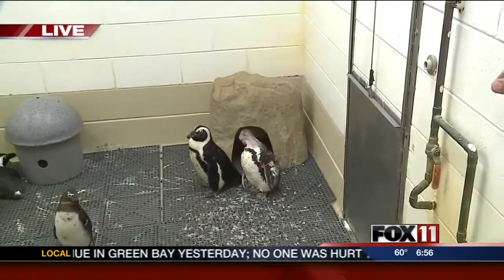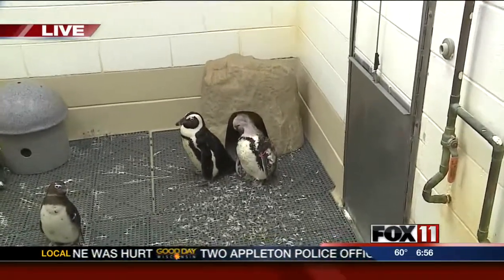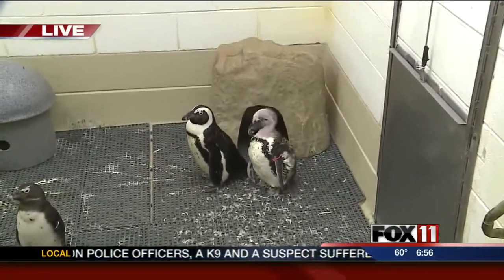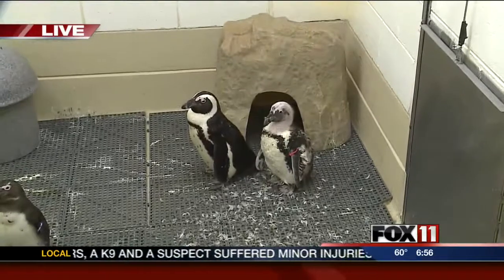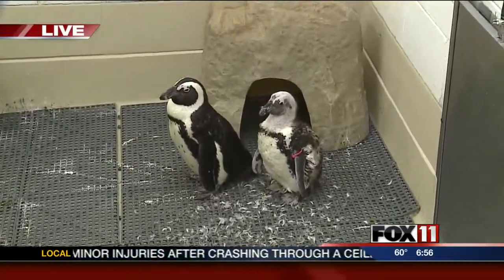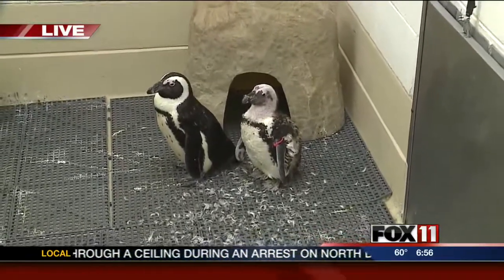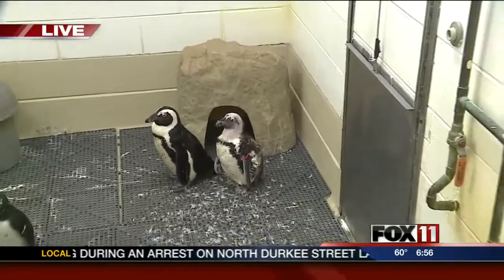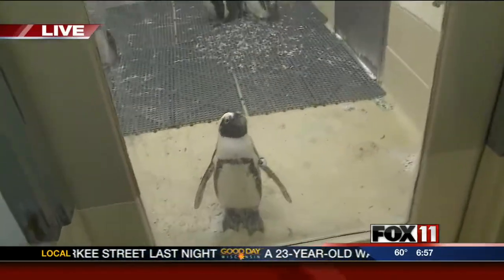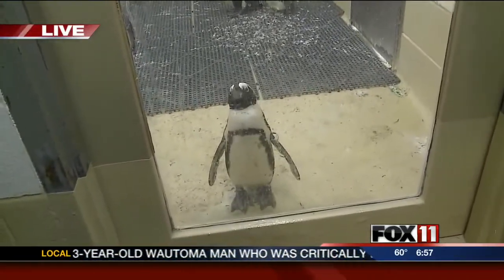Now, after they go through the nesting period, penguins will go through a molt. And molts in penguins are a little bit different than molts in other birds. Just looking at it, you can see the difference here. We call them catastrophic molts because a penguin will, through a three-stage process, completely change out all the old feathers, pushing them out with new feathers in about a 2-week to 4-week process.